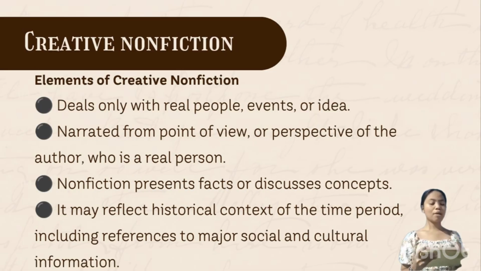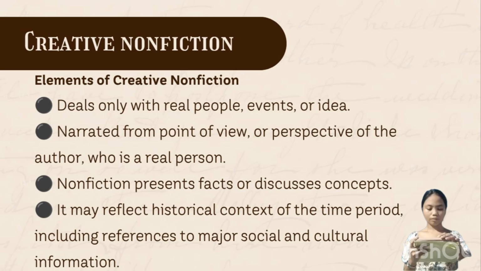So, elements of creative nonfiction. First, it deals only with real people, events, or ideas. Second, narrated form point of view or perspective of the author who is a real person. Third, nonfiction presents facts or discusses concepts. Fifth, it may reflect historical context of the time period, including references to major social and cultural information.